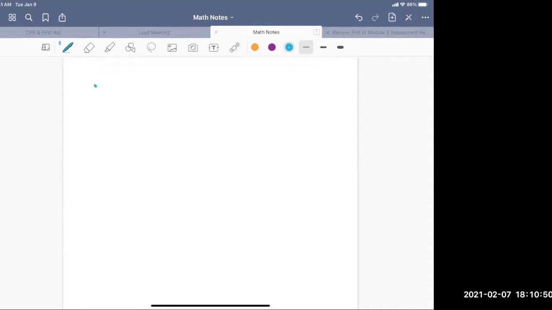So on your paper, I want you to mark a very specific location. It can be any location you want. It does not have to be the same as mine. Next, you're going to place your pencil tip on another location on your paper. So you want to mark a second location. There's my second location. Your second location can be anywhere you want it to be.